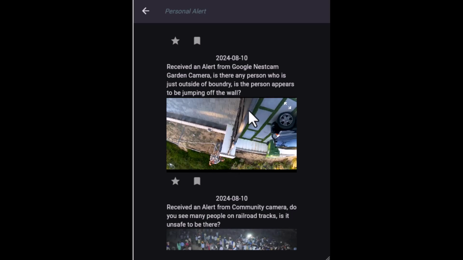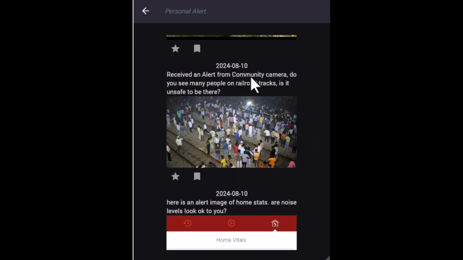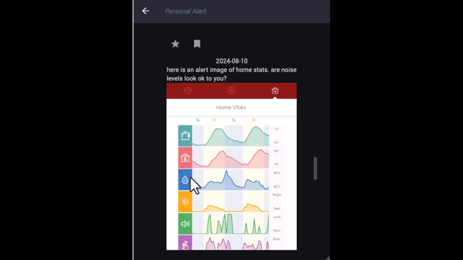There are also a couple of other features that are very useful when you're working with community. For example, this is a very sad picture from a railroad crossing. I wanted to know, is it really safe to have this many people on the railroad crossing? Obviously it's not safe, so I wanted to run this picture. Even one person on the railroad tracks is a bad idea.